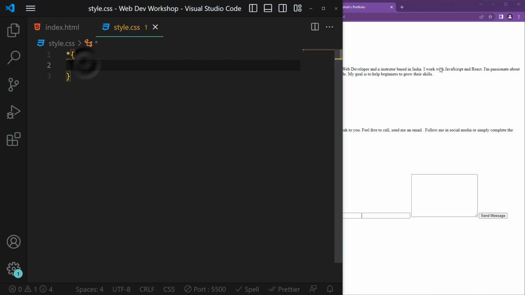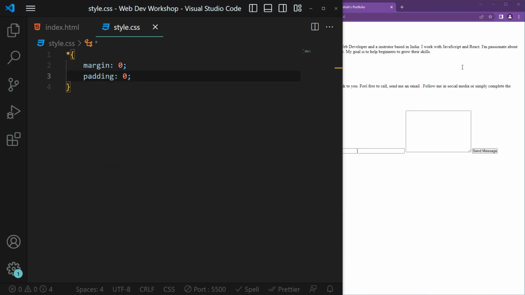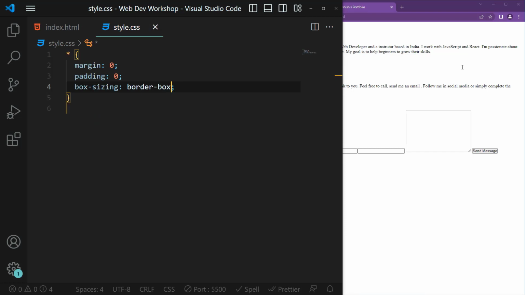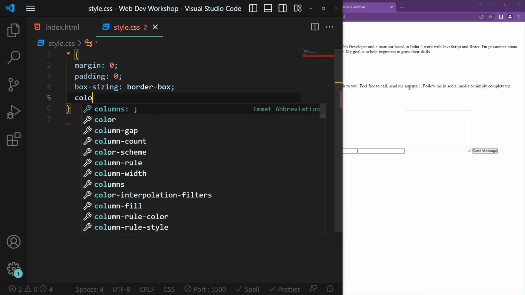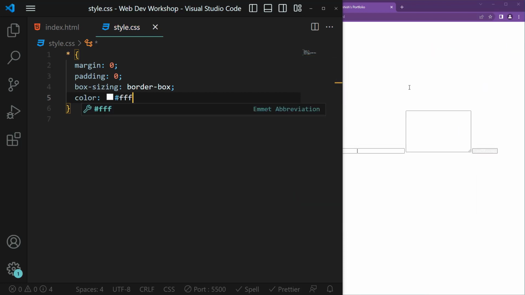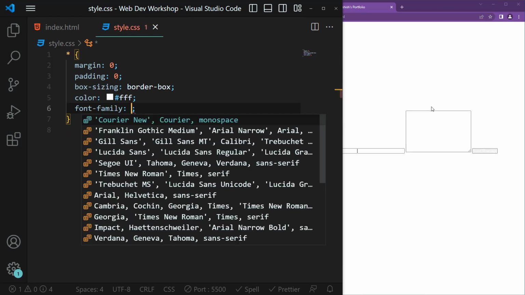So now in here we are going to say margin 0, padding 0, and we'll say box sizing border box. Okay, we also want to say that we want the color to be white, so I'll write FFF, and we want the font family as Poppins. So for that we'll use the Google font Poppins.